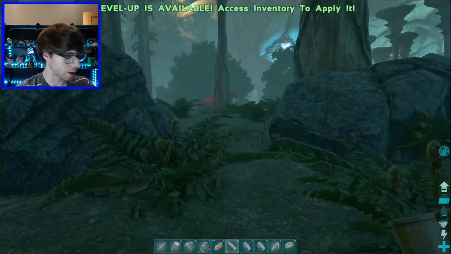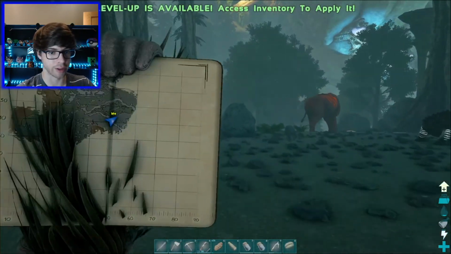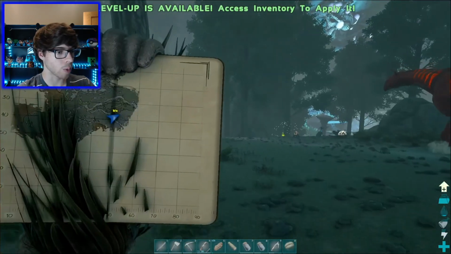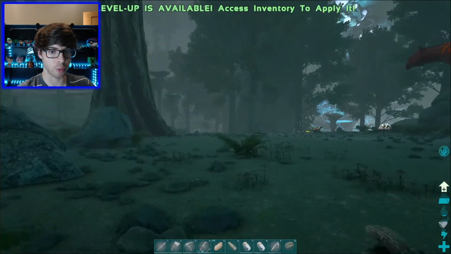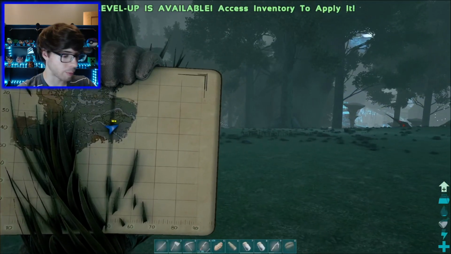I think this way is a good idea. Now, how do I go northeast from here, though? Oh, it's literally this way. I was right, as it turns out. There is a first for everything. But yeah, I'm going to go as close to it as possible. Wait, is that what I think? That might be that scary dinosaur.